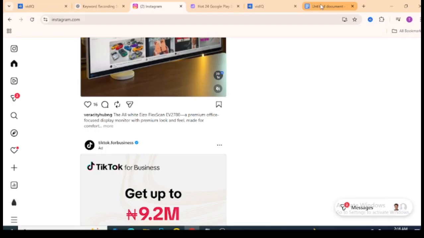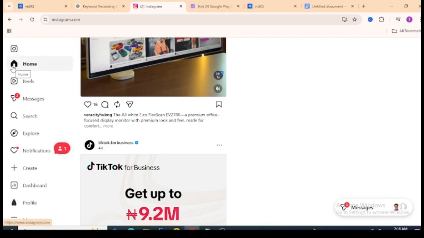The first thing you want to do is come over to Instagram right here. That's the first step to be able to make your carousel post on Instagram. Obviously, you want to come over to Instagram because this is where we are going to make our post. If you're using a mobile phone, it's still the same thing. If you're using a mobile phone or a desktop or a computer like I am, it's still the same thing. Just open a tab, or you can go to the mobile app.